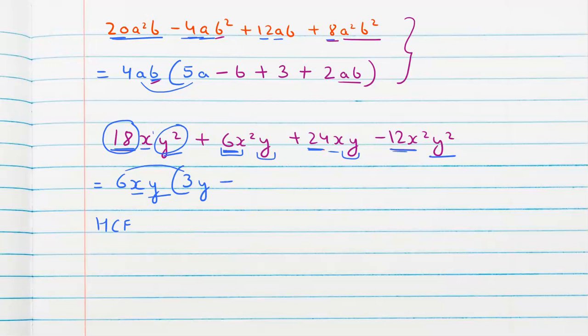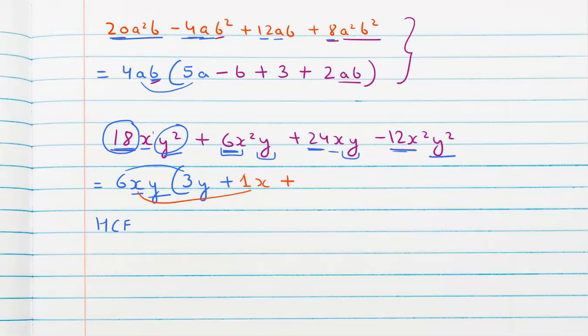Okay, how about the second term? Again, this is positive, so I already wrote the plus sign. 6, it's already 6, so we have to write 1, right? But how about the variable? We don't need to write 1, but for your confusion, I will write that. But we will multiply x with x, so we get x square. Y is already outside, so that is it for the second term.